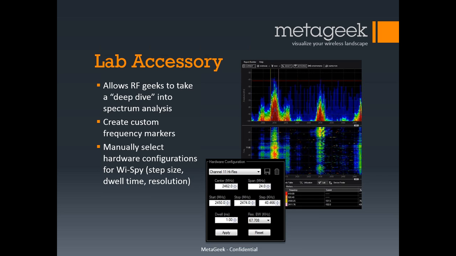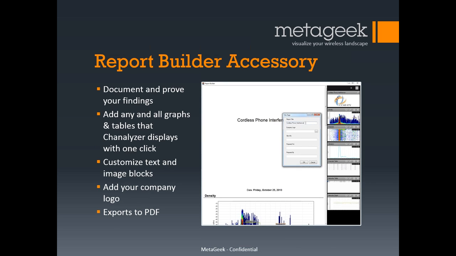Report Builder accessory, just talked about. Report Builder allows you to take any findings that you have in any part of Channelizer, regardless of what view it's in, whether it's a data table, whether it's notes that you've made. A new feature we just released is notes. You can click any part of the waterfall view and add a note, which is incredible. It's awesome. It was a highly requested feature that we just recently implemented.